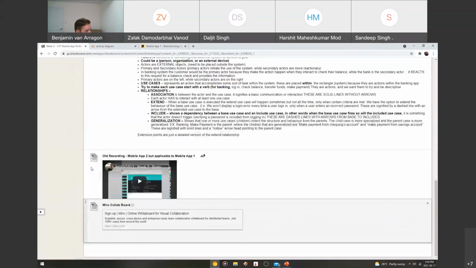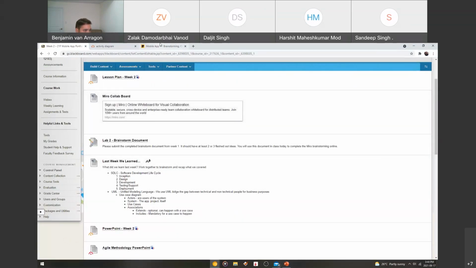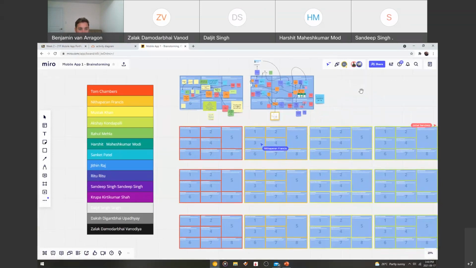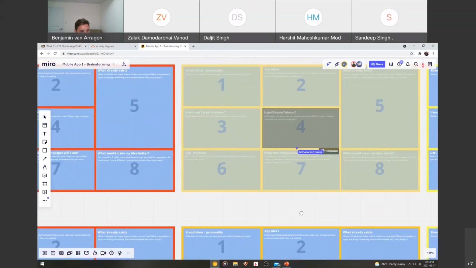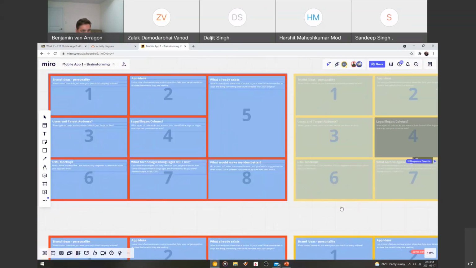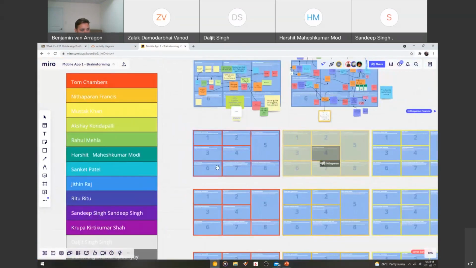All right. And it's pretty straightforward. What we're going to do, though, is take some time to play around with this. Okay, cool. So we've got Nithaparan here, and Sandeep just joined. Nithaparan, you're orange. So if we zoom in here, we can see, I don't know why this one's gone gray for some reason. I'll go on to the first one here because I don't think Tom's in class right now. But this red one is Tom.